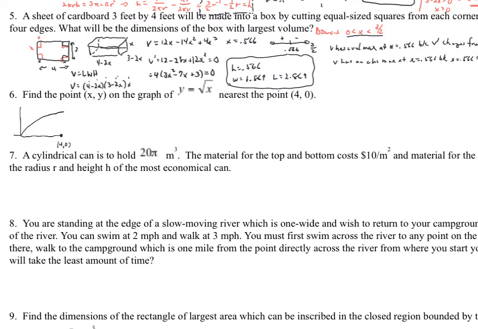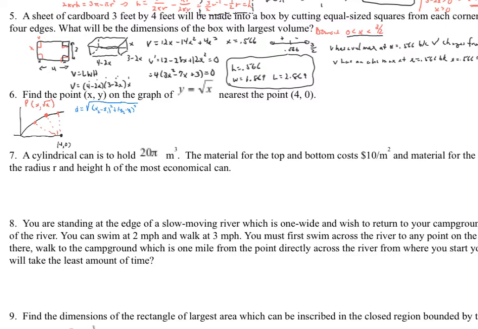Now, we're talking about any point on here. So as we look at different points on there, you can see there are going to be different distances to that point. So this generic point we're going to call here is going to have x for its x-coordinate. And because it's on the curve, y equals square root of x, its y-coordinate must be square root of x. Now we need the distance formula. The distance between 2 points is Pythagorean, so it's given by the square root of x2 minus x1 squared plus y2 minus y1 squared, and then we square root that whole thing.